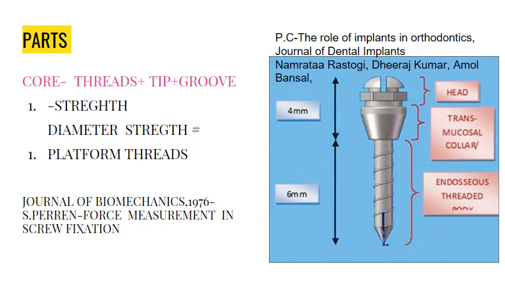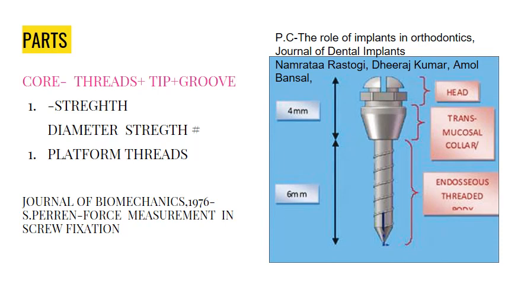At the tip, we have the tip of the TAD, so it's also a part of the core of the TAD, and usually around the tip part of the TAD there is also a groove, and that we have seen in the first picture in the beginning of this session. Now, what's the function of the groove? You see this groove or notch only in the self-drilling or the self-tapping type of TADs.